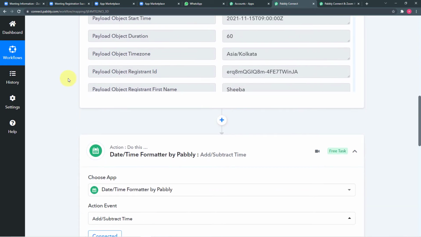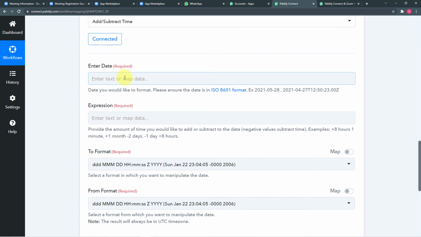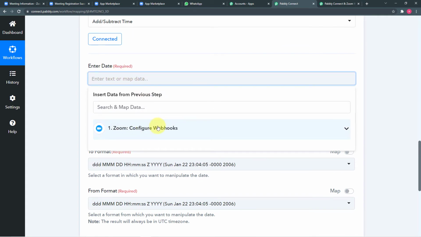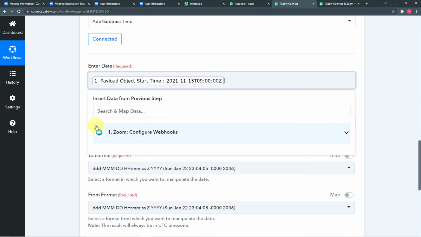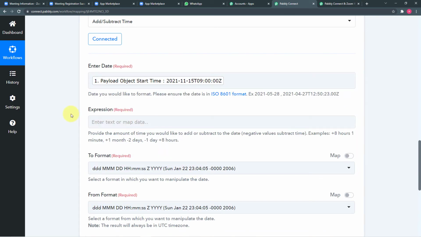To bring it here, you just have to click on this field, then click on the zoom option, and you will find the date and time here. Map it from here only, like this. Then it is asking for expressions. We want the date 2 days before this date, so we are going to enter here -2 days, like this. We can just copy this from here.